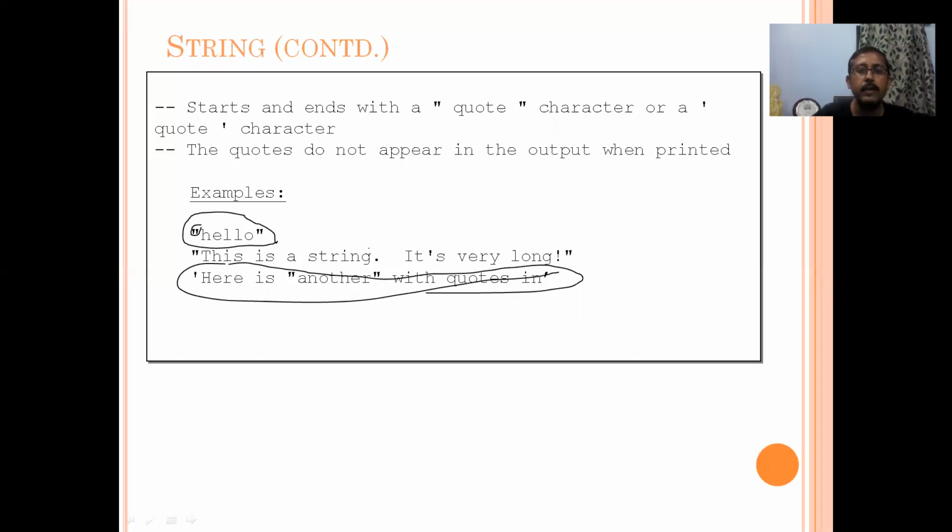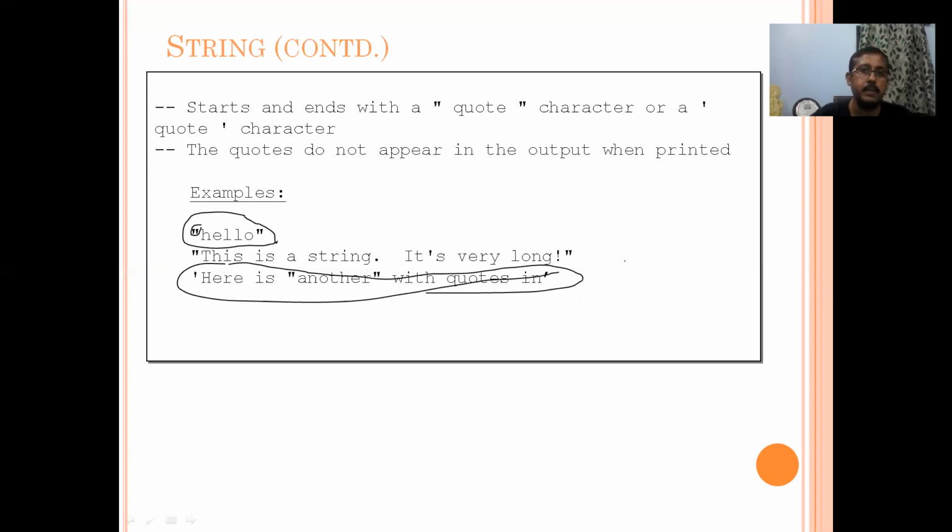Again, another very much acceptable syntax is if you give a single quote within double quotes, or you can give a double quote within single quotes. So if you want to have a quoted string within the overall string, you can do that either by putting a single quote within two double quotes, or a set of double quotes between two single quotes.